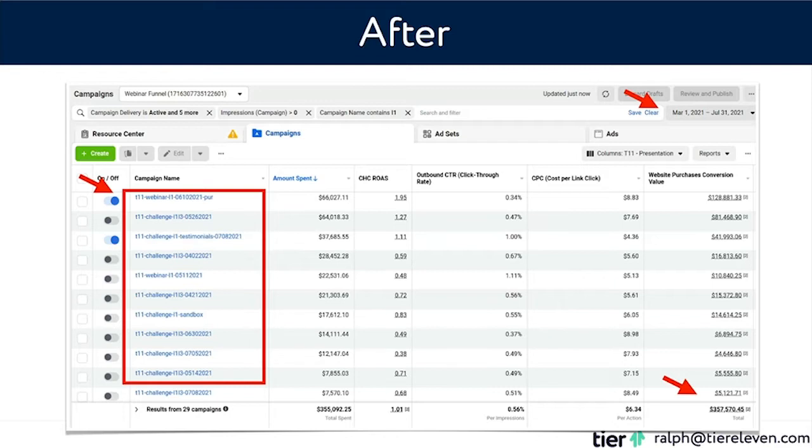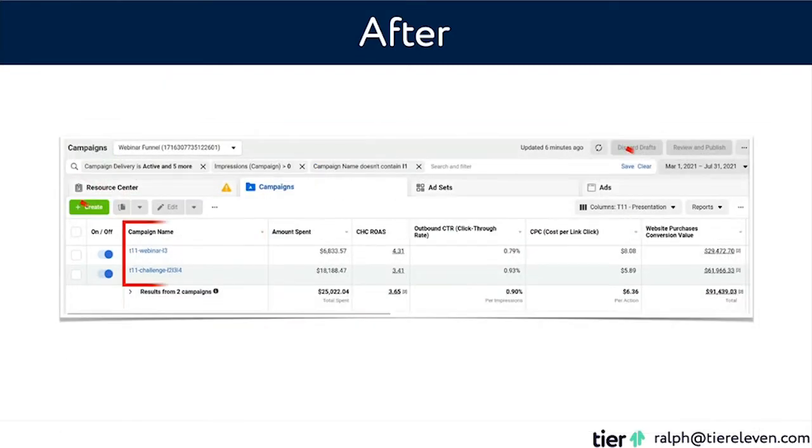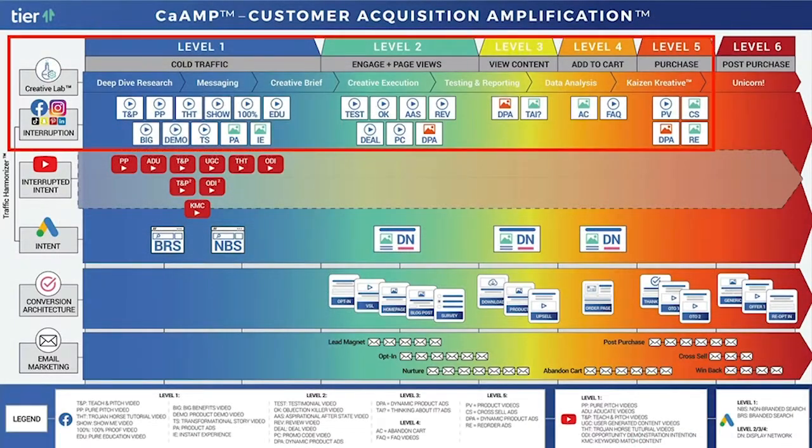I said 60 to 70% of your traffic should be on level 1. It should be probably more. And we focus the lion's share, the 80-20 of our work, on cold traffic and figuring out how to convert that in order to scale and grow businesses online. So you can see here, we started to really ramp things up in March and started to gain some traction. We spent just 6% of our traffic on warm audiences, on retargeting. So a very small percentage, like I said before. The real focus is on the cold traffic audiences.